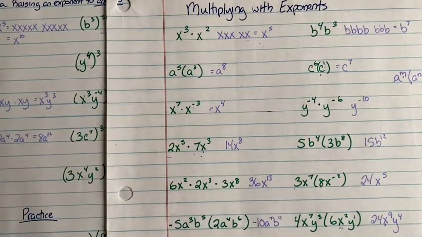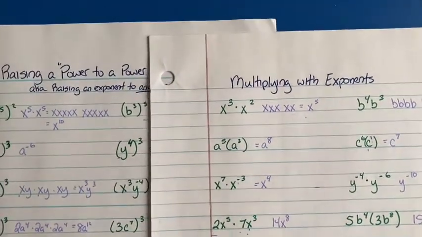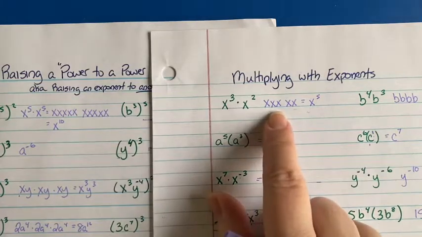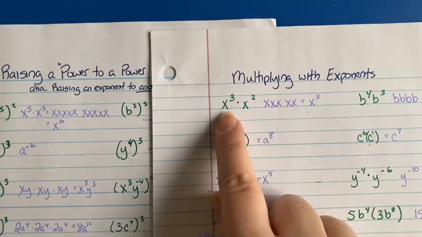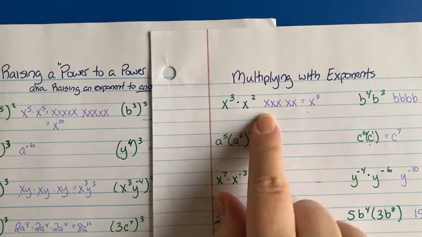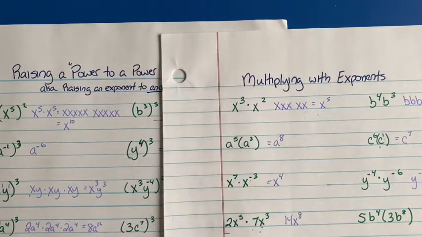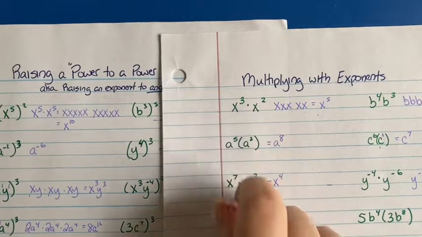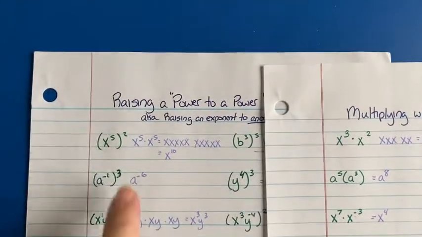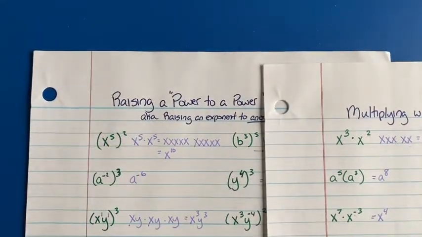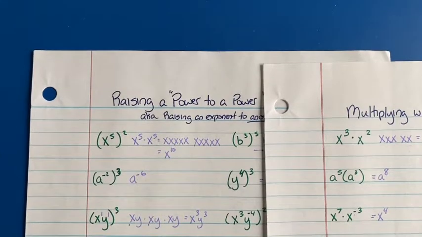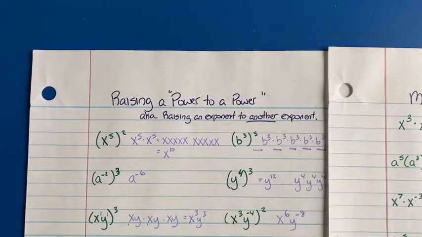This can be very tricky. So I highly recommend, especially at first, that you maybe want to expand out the variables each time so that you can really see what's being asked. And then after a while, it's going to become a little bit more second nature to be able to look here and say, oh, I need to add those exponents together. Or like in this one, oh, I need to multiply those exponents together. All right, there we are, multiplying with exponents and raising a power to a power.